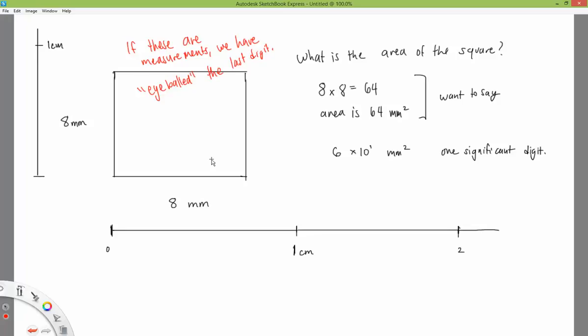So let's say we had another situation, and we have the little tick marks this time. So this time I've got 1 centimeter, 0 centimeters, and I've got tick marks here. So this is 0.5 centimeters, and so on and so forth, same thing over.